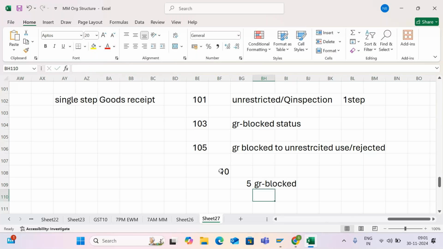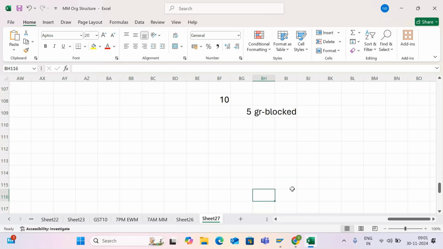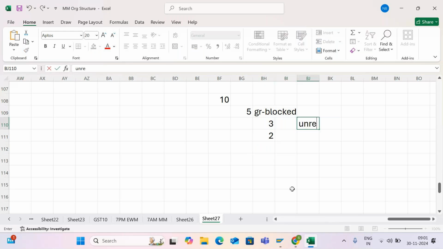I wanted to do quality inspection, etc. So out of 5, once I do quality inspection, 3 got accepted, 2 got rejected because of some technical specifications not matching. Then these 3 pieces I will be moving into unrestricted. Why? Because these are good. These are rejected, so I will be permanently keeping them under blocked storage.